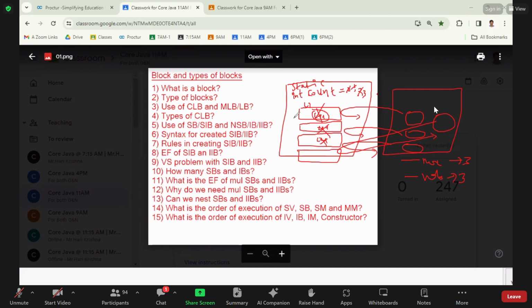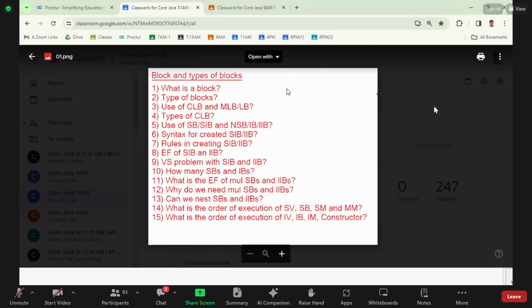Inside static block. How many times static block is executed? 1 time. Then how many times count plus plus executed? Common to all constructors, I want to execute count plus plus. Then where I have to write? I should write count plus plus in non-static block. Okay. Then when new object is created, non-static block executed from every constructor. Even if you write in future one more new constructor also, count plus plus is executed.